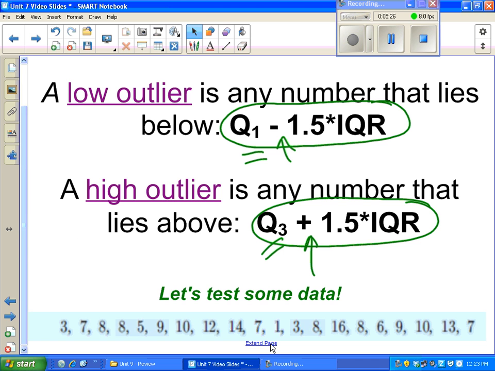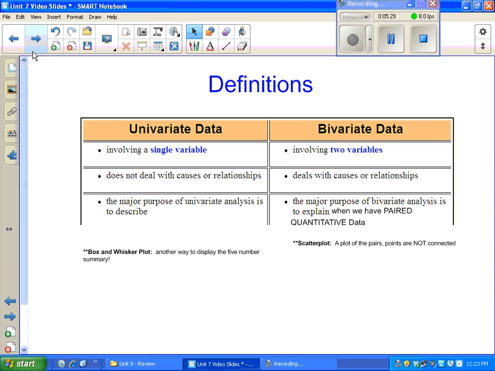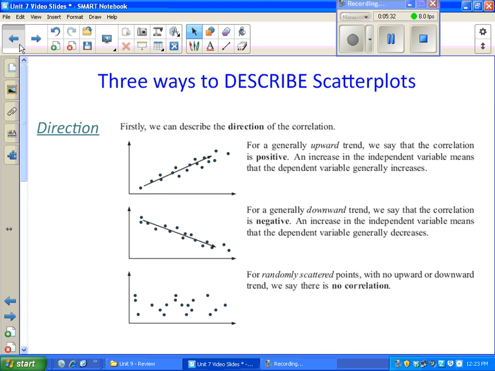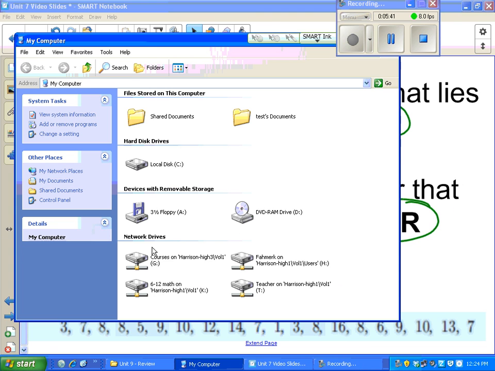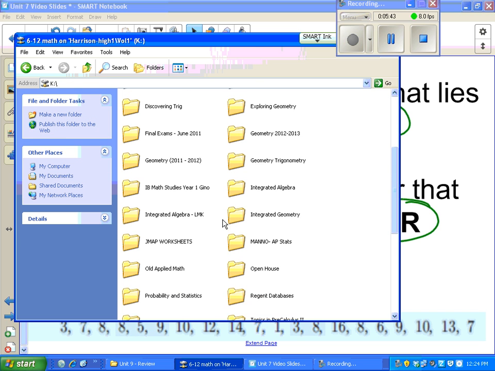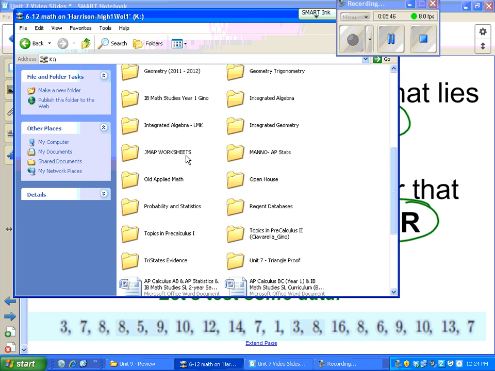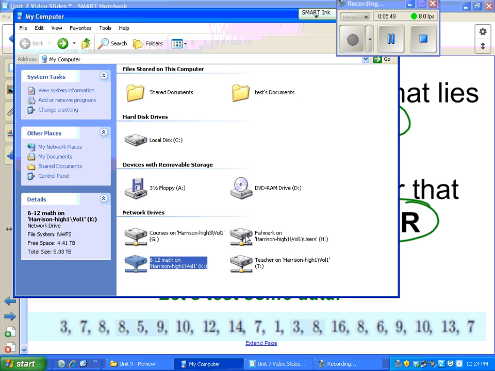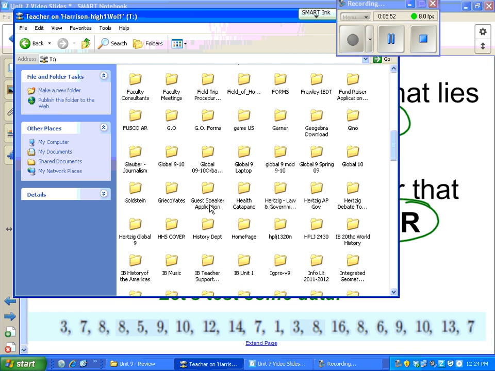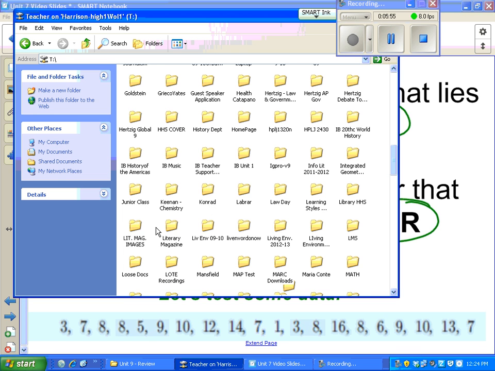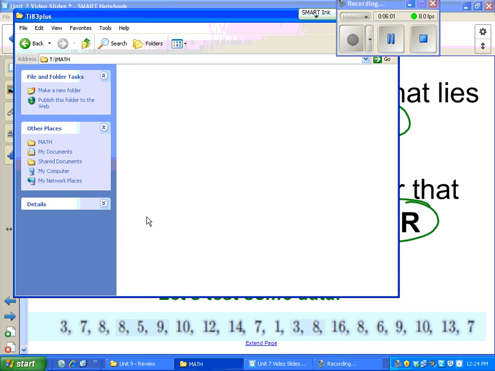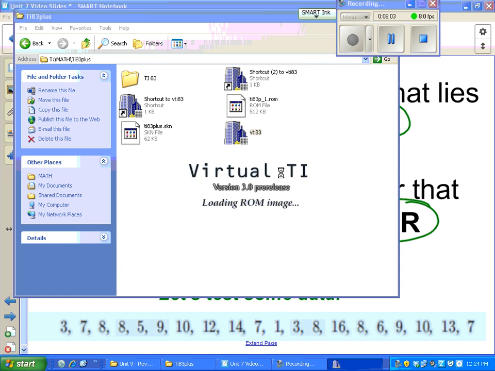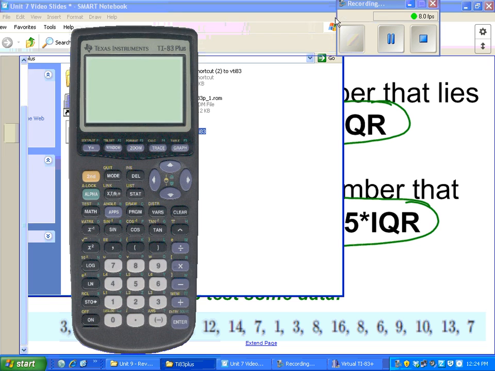So the way that we normally do this is we usually put it in the calculator for some of the information because it's nice to get your min and your max that way. So I'm going to go ahead and go to the calculator. Just give me a second to pull it up. If you have your calculator, you can start typing in that data. It's not where I want it to be. Math. I need the calculator. Okay, so let me type in this data.